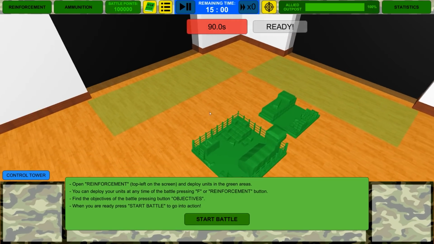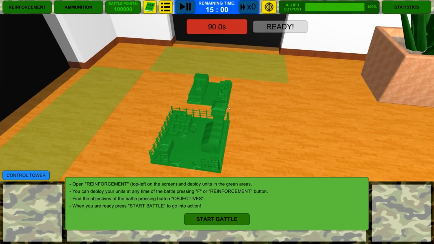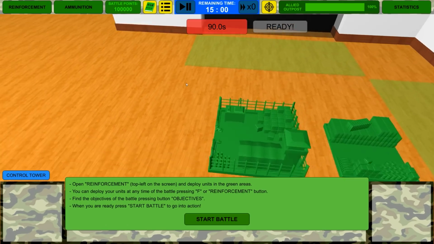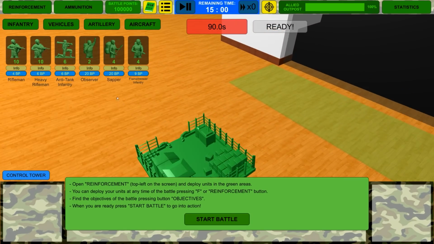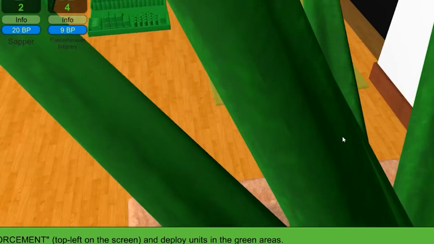Green army men in green ones. I mean, it's just, oh god. I forgot a key element to this battle plan. Whoops. I'll show you in a minute. But moral of the story is we have to defend this base. So we go to our infantry here. We grab our sappers and we start placing them around the map.